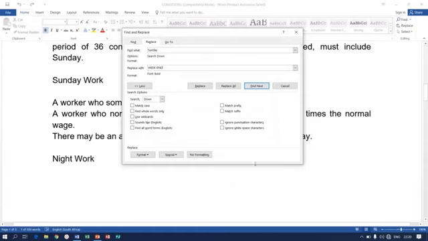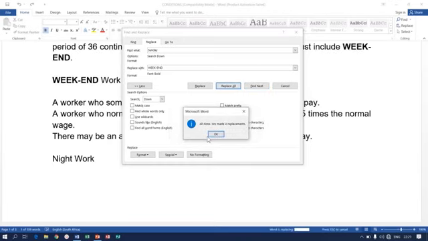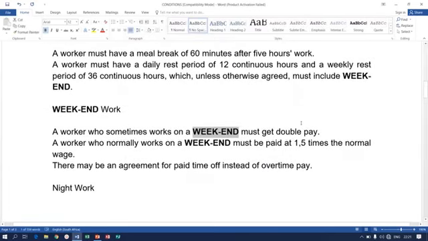The replacement. Am I going to replace one or two, or am I going to replace all? That will depend on the instructions from the question paper. So if all Sundays need to be replaced, you simply click on replace all. You agree? Yes. Okay. You are done.